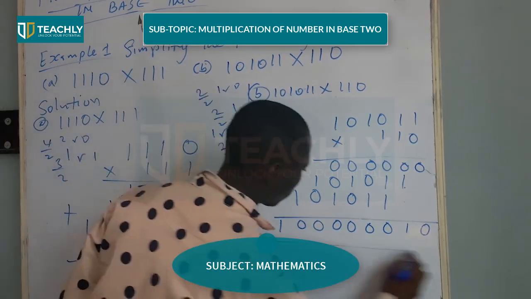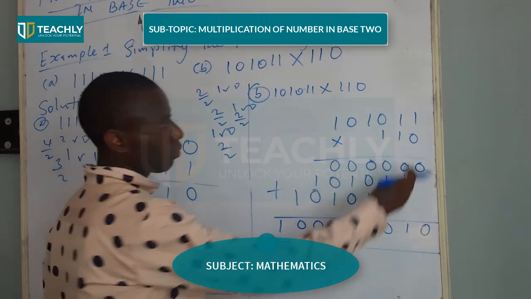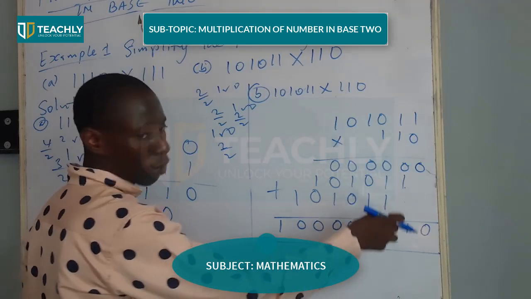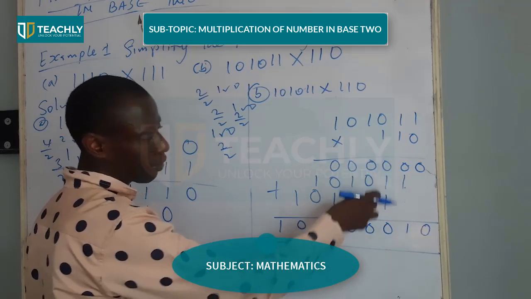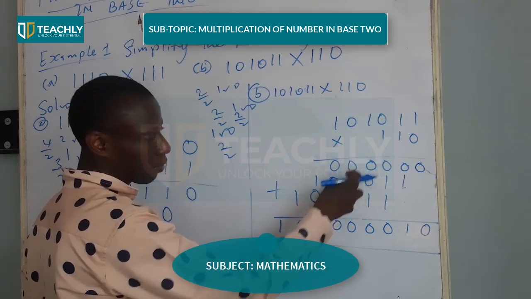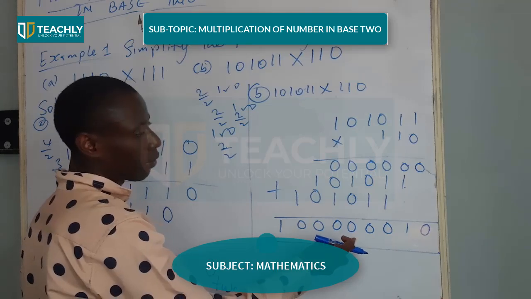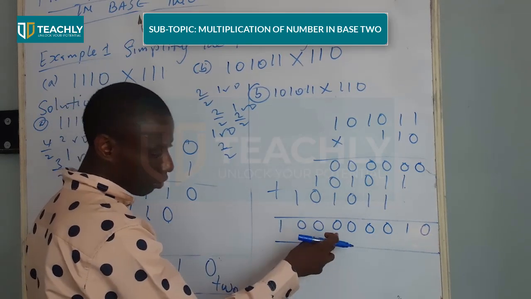So that is what we are going to get. Don't forget 0 here is 0. 0 plus 1, 1. 1 plus 1, that is 2. Divide by what? 2. 1 remainder 0, write remainder 0. Carry that one here, 2. Divide again, 1 remainder 0. Bring that one here, 2. Divide it, 1 remainder 0, remainder 0. That one carry it here, turn to 2 again. Divide by 2, 1 remainder 0, remainder 0.